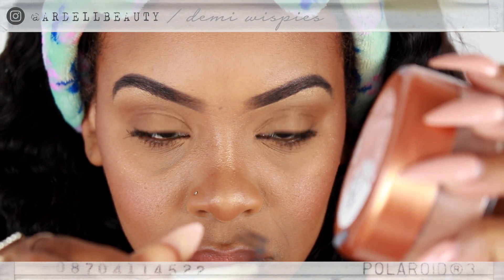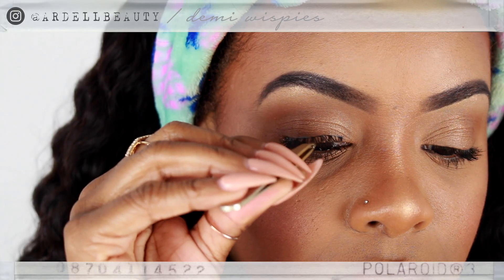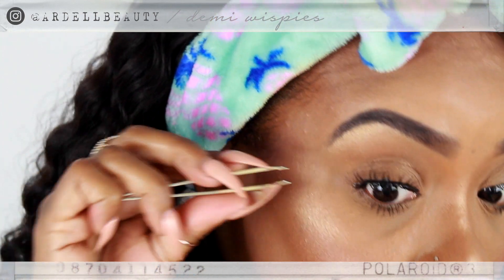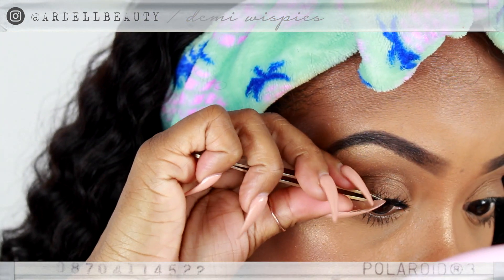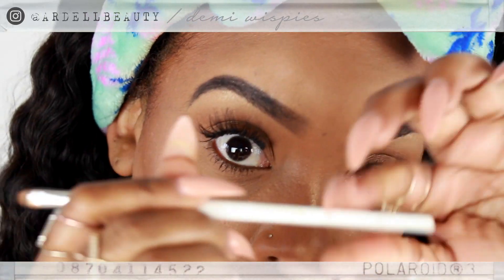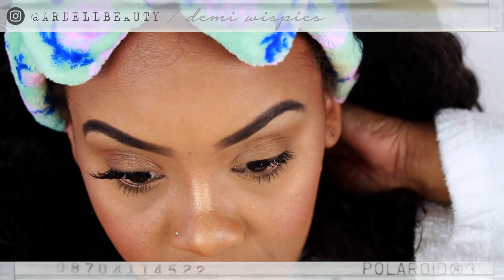Our glue is nice and tacky at this point. I'm going to go ahead and get my lashes, which I think are my Demi Wispies — the Studio Effect ones by Ardell. I go ahead and put the glue onto the bands, wave it around a little bit to get it even more tacky, and then I apply the lash in the center first and then place the outer corners. Focus on those three points and everything else will line up perfectly. Another trick: use your tweezers to blend your lashes with the falsies so there's no separation. And don't worry if you get glue everywhere — use the back of a makeup brush and it's basically like a glue eraser. Follow these simple tips and you will be an expert at applying lashes.